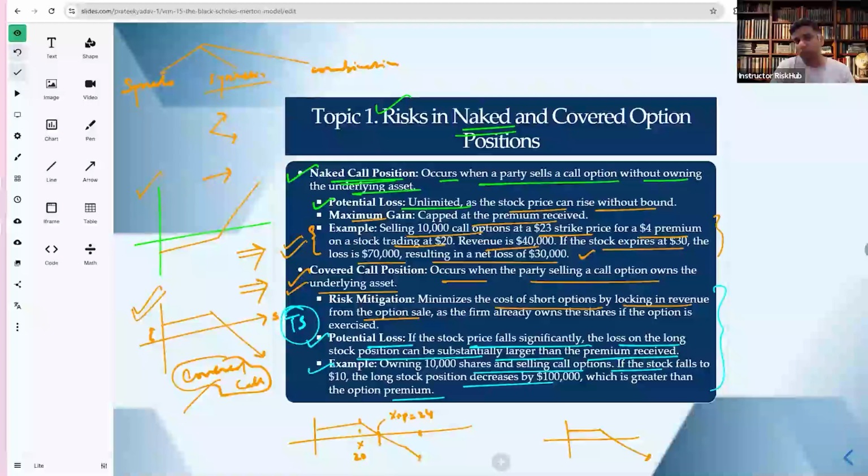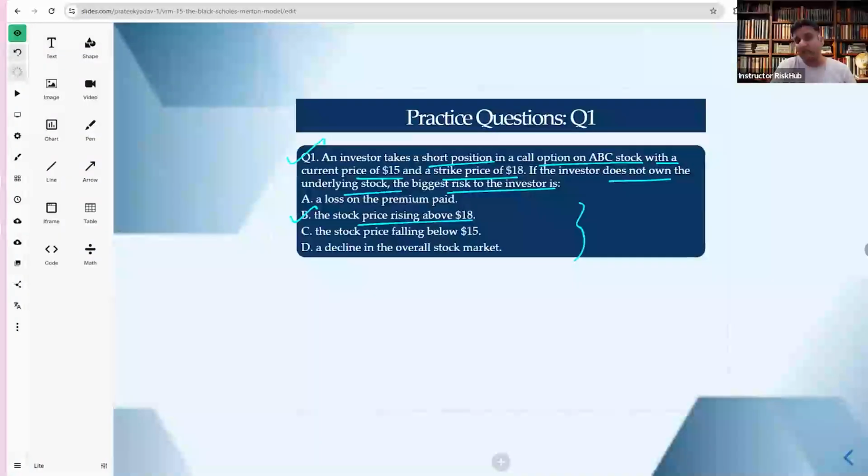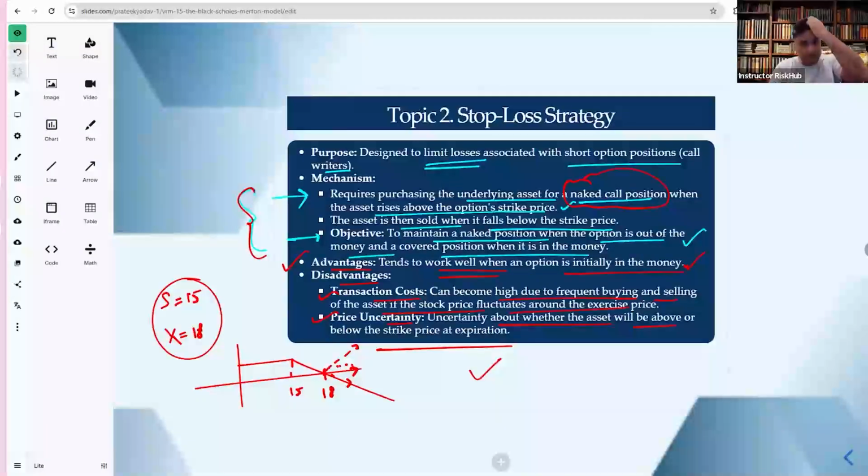First, we told that naked positions are very bad. People lose a lot of money. You should have covered positions. With naked positions, your potential loss is unlimited. With a covered position, you can cover up. So we are building the chapter: naked is bad, covered should be there. But when we talked about covered, we said the stop loss is not very clear. We cannot define the stop loss because this is a very irritating strategy.